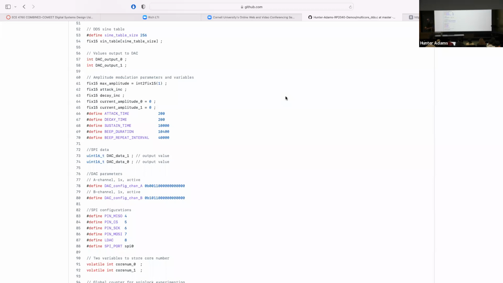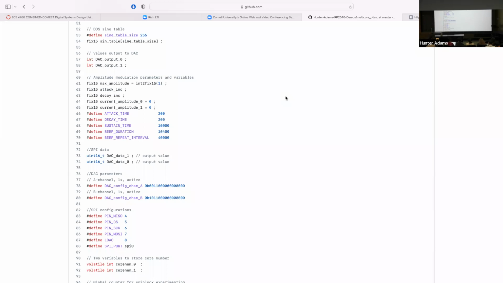So the point that I'm making here is the unit of time when we're setting all of these parameters, the unit of time associated with how long we're ramping up the sound, how long we're sustaining the sound, how long we're ramping down the sound, and for how long we're pausing between the beeps. The unit of time there is interrupts. How many times have we entered the interrupt service routine? So there's a little bit of unit conversion here that you need to think about. The lab 1 write-up gives you all the specifications for the timing of the chirp sequence in milliseconds. So you'll have to convert from milliseconds to interrupts, which is not so bad. It's just something to be a little bit cautious about.